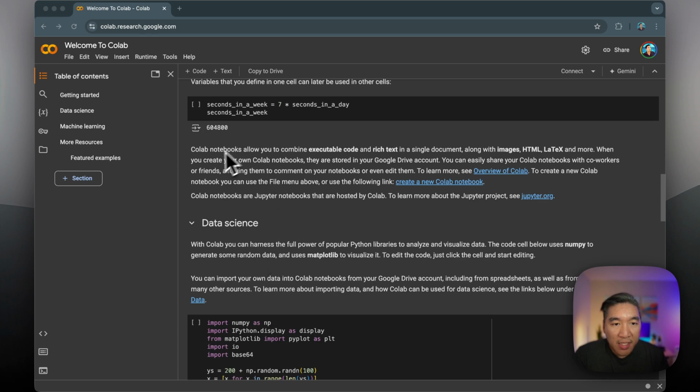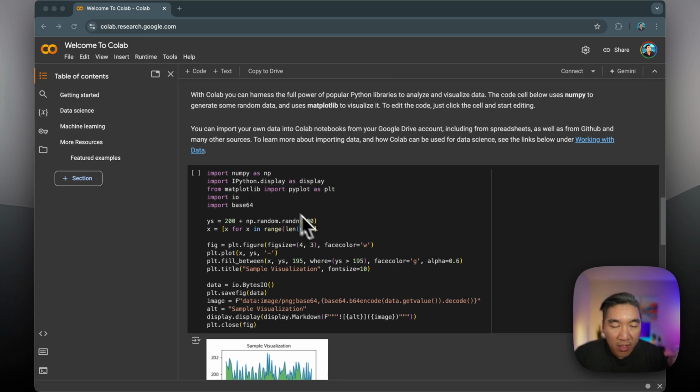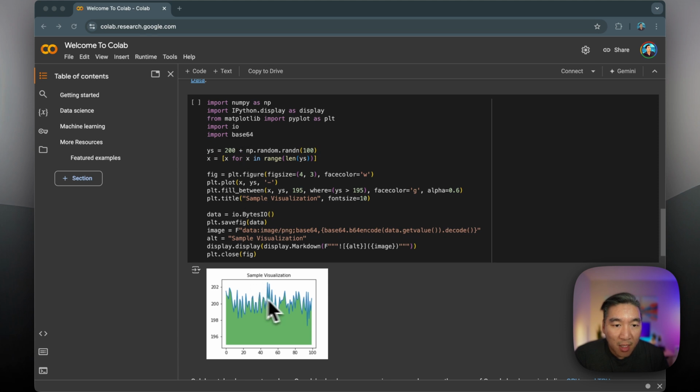And you'll notice that this text is stylized by Markdown, which is a syntax that allows you to enter text in here, stylize it as bold or italic, or also add links to your notebook.